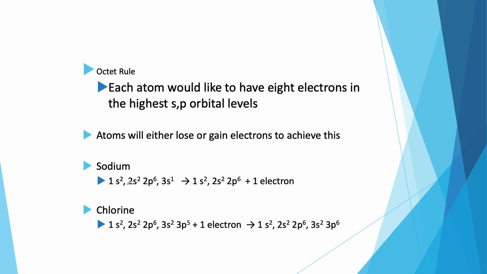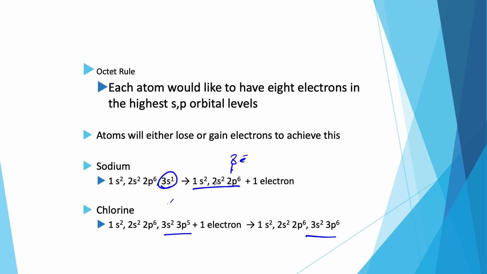And so we look at sodium, 1s2, 2s2, 2p6, 3s1. This 3s will rather go away. So we end up having 2s2, 2p6, which is 8 electrons in this shell, and it is happy. This is like an extra electron, and it can get rid of that easily. And chlorine is 3s2, 3p5. We add an electron to make it 3p6, and it's what we call stable. It will not react any further.